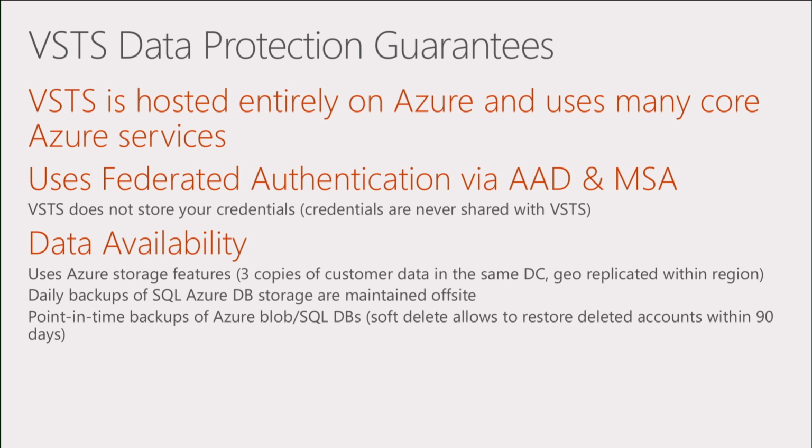Data availability. Okay, so we don't store your password or credentials. Great. What are our data availability guarantees? Well, we leverage and really depend on the great availability guarantees that Azure provides. Azure actually stores 3 copies of your data within the data center, and you must have heard about this already. Not only that, they also replicate that to another data center within the same region. So practically, you have 6 copies of data.